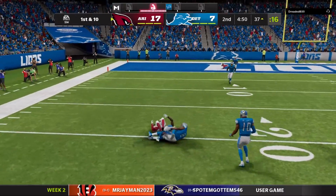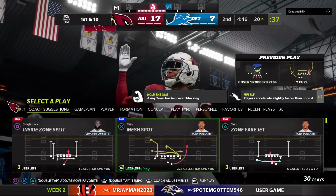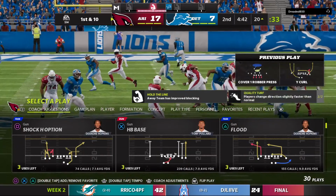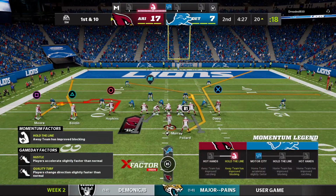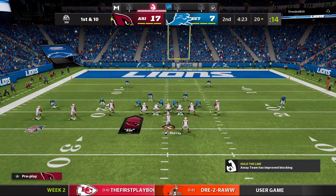Meanwhile, Murray's throw complete there to Moore. And they'll get this one down to about the 20-yard line. And this has been a nice answer to the touchdown drive against them a few minutes ago because they've come out and reestablished the tempo. A nice throw there, and they're putting together a very strong drive as a response.